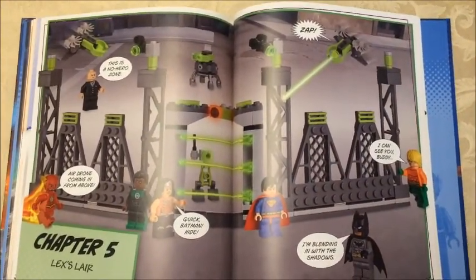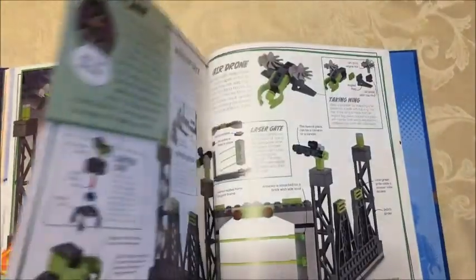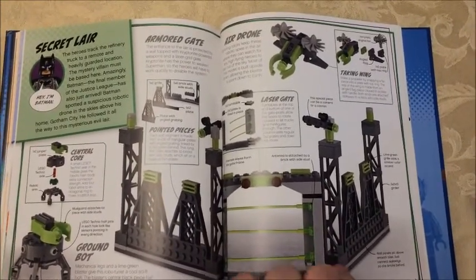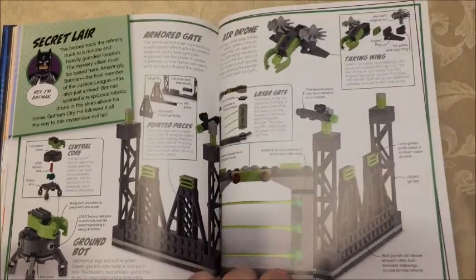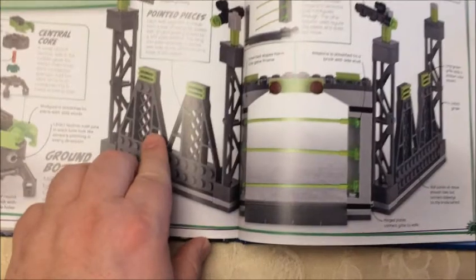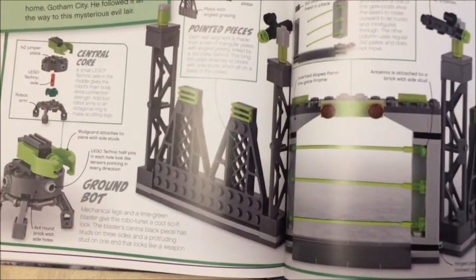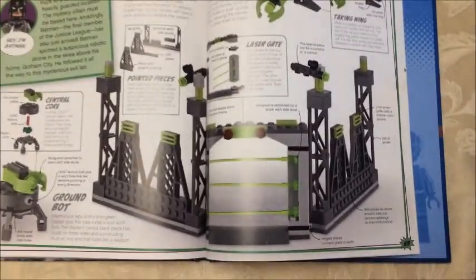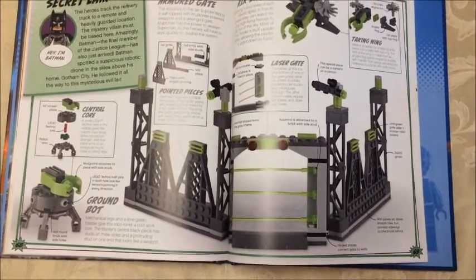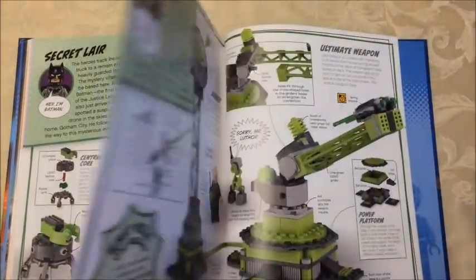Lex Luthor's lair. Cool looking builds in this part. Not exactly sure if I've got the pieces for this part of the fence, but I'm sure I could probably come up with something interesting for the gate here. Should definitely come up with some interesting type builds.